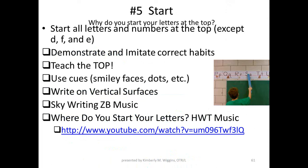But what if you had a second grader with legible handwriting and they were starting all their letters from the bottom? At that point, I probably would start teaching them cursive because, again, it's going to be very difficult to change that habit. Many times the kids can change their style when they're sitting in OT sessions, but then when they go right back to the classroom, they write an answer and they revert back to their old habits. So that's kind of where we would go at that.